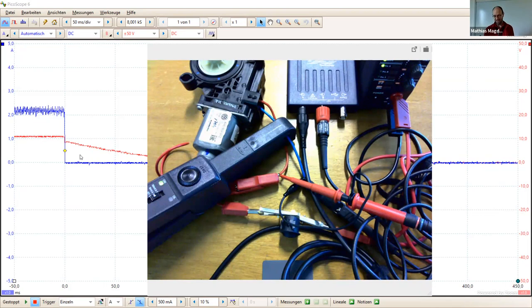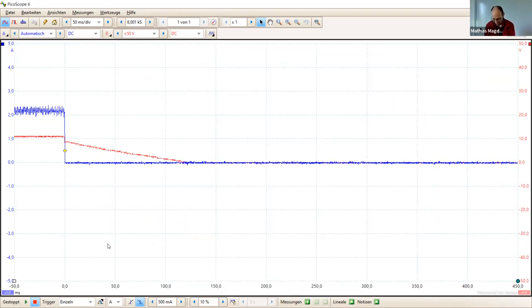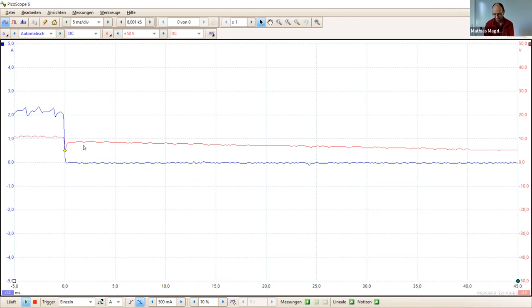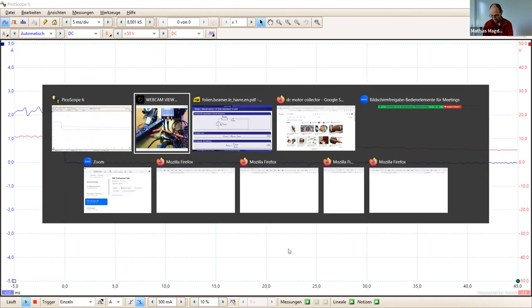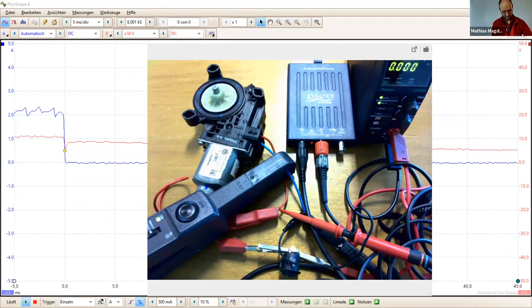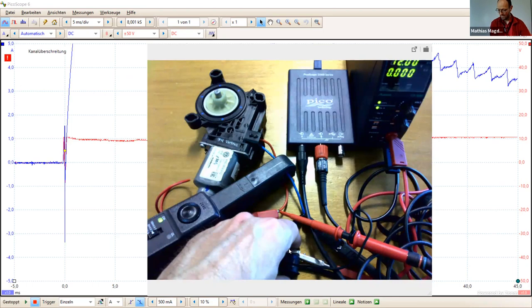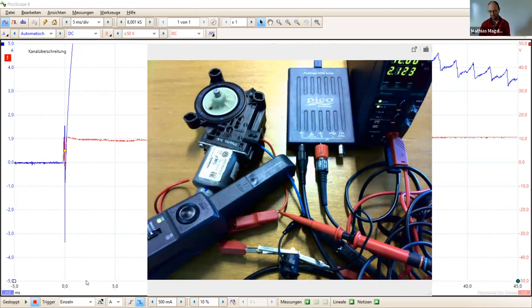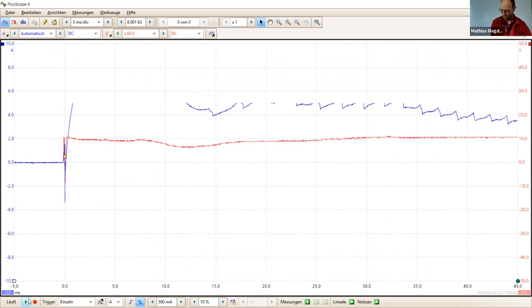And if we would zoom in there, so it's a good thing. Maybe we can dive a little deeper into this. So I will decrease the time range. And let's repeat the measurement. So it's triggered and I will switch the motor on. And here you can see, okay, already during switching on, something happens, but I will trigger the measurement once again and switch off.